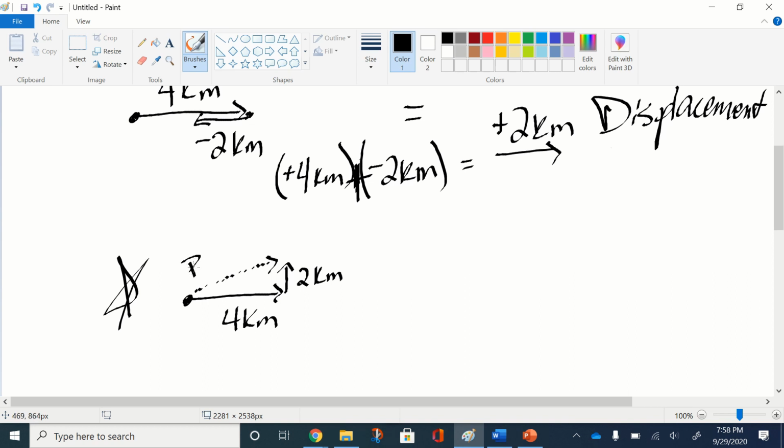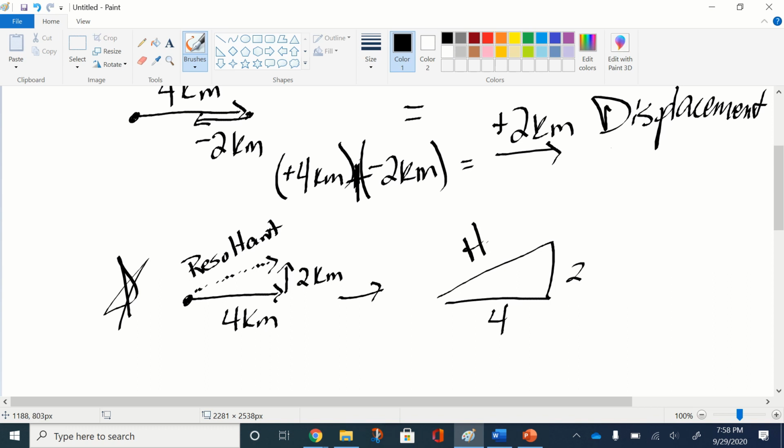This displacement is what we're going to call the resultant. The resultant being what we refer to that vector as, and we can calculate exactly how long that is. You might recognize that this easily made a right triangle. So you've basically got a right triangle with a height of 2 and a length of 4, and you're solving for the hypotenuse, right? You're solving for that opposite side.